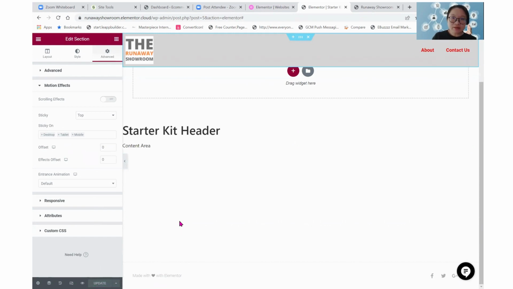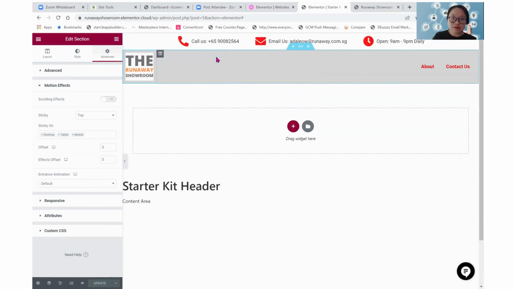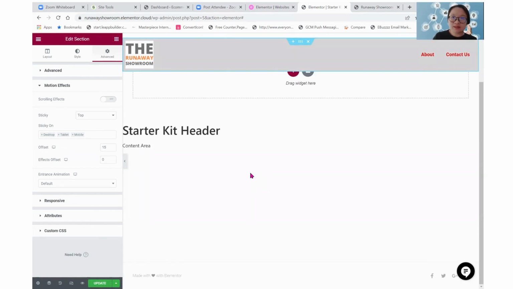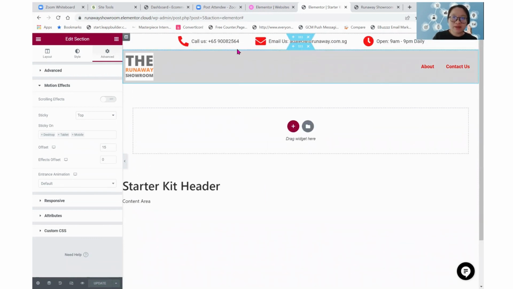Let's see. So you'll just stick to the top there. You just stick to the top, it won't disappear. But of course, if you want both of them to be sticky, you can do so. So let us now change the offset for this one. Instead of 0, let's try offset to 15 first, and then you see what happens. Offset to 15, you see? So there is actually some space, 15 pixels. But this huge space here looks more than 15, so let's just try 50.